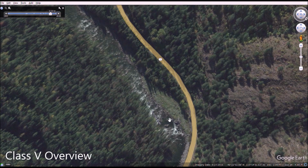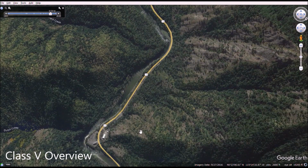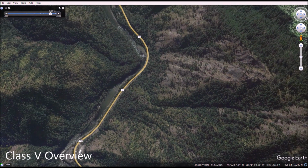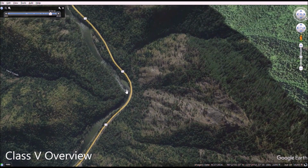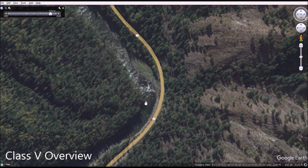Alright, so this rapid is called Class 5. Now where is it located? Well, it's just below County Corner. So here's the highway station. Here's County Corner. And then you have a straightaway. And then you come to Class 5. You do have a left-hand bend, and you're going to be at the top of it on the inside.